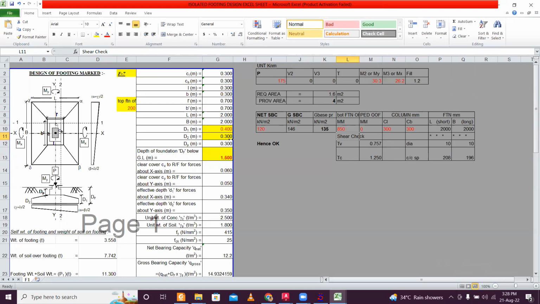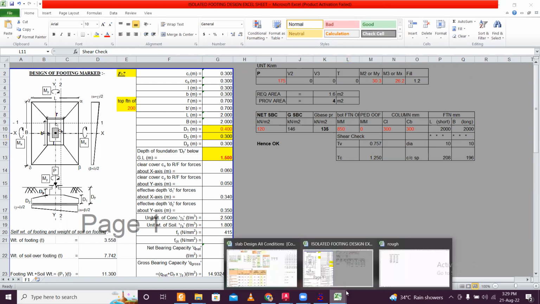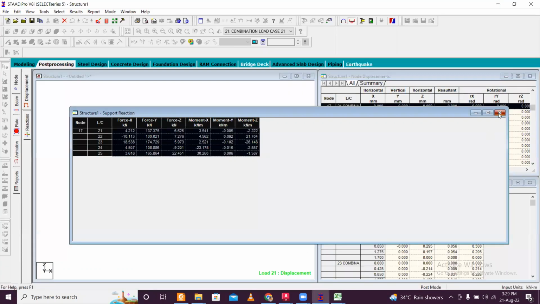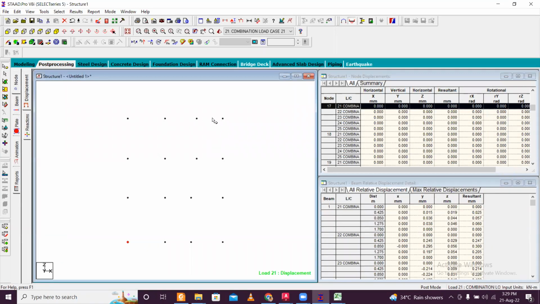And the small depth is 0.3 and 0.5, and 10 mm diameter bars can be used. If you're using 10 mm diameter, in both directions we can probably use 175 mm center to center, because 200 and 196 is there. So 175 mm center to center we can use for this. Let's see other footings like this. We have to check all other footings as well, and then we can provide the grouping. So now you know how to design the footing.